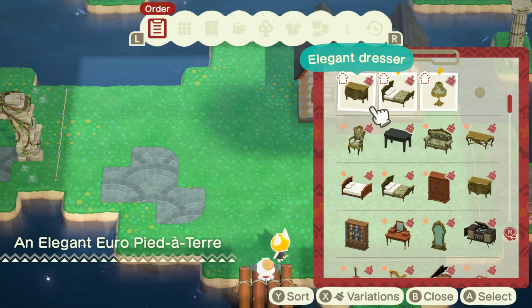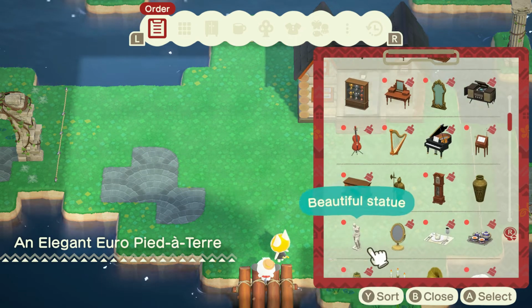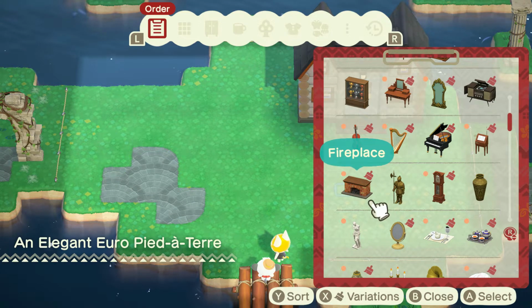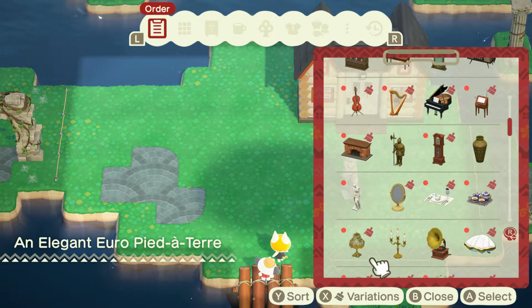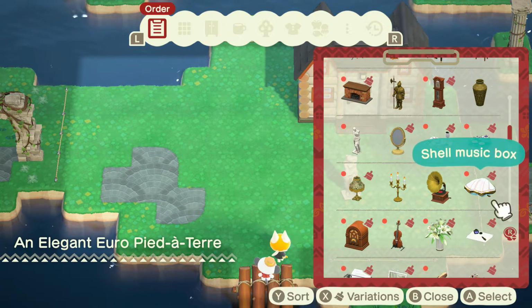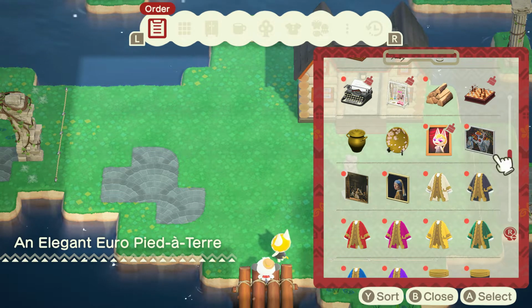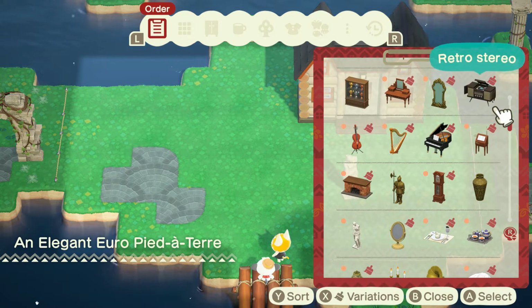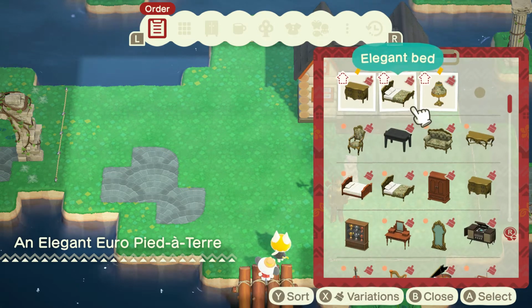What does she give us? We unlocked the elegant stuff. Okay. Oh, fireplace. We got a fireplace, but I think Vesta was going to give us the fireplace. Anyway, doesn't matter. What? Why are you giving me this? Elegance! Okay. We want him outside.